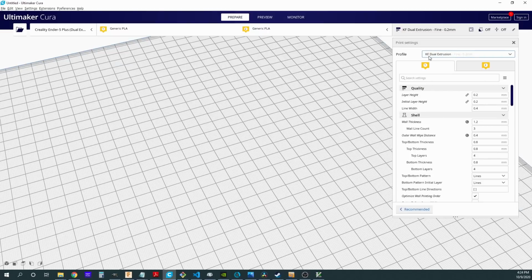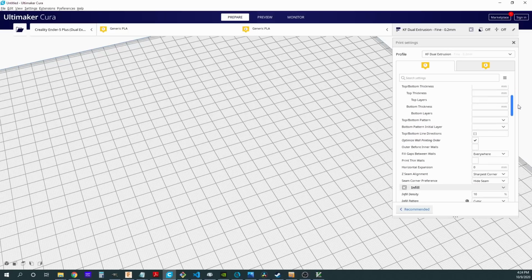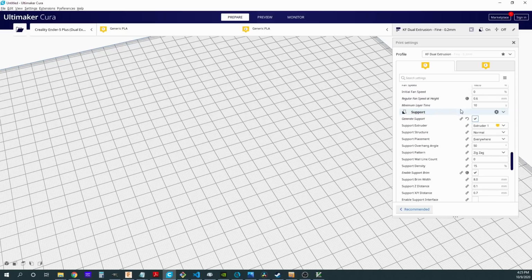Backing out to the regular settings itself, most of these are my usual settings. We only have a few settings that are going to be specific to dual extrusion. So let's look for those here. The first setting we come to that is specifically for dual extrusion, you'll notice that when we do supports now, we can assign which extruder is going to be for the support.